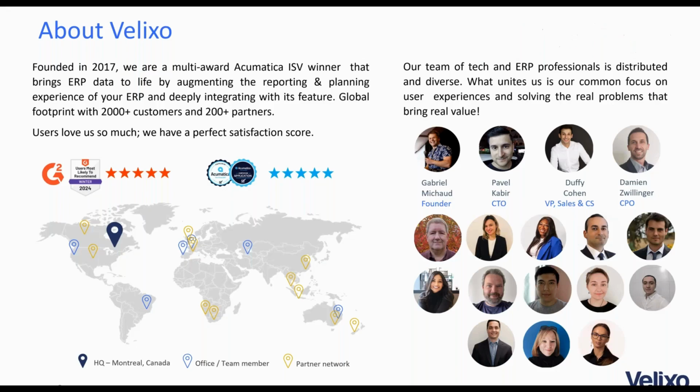So what is Velixo? Basically, Velixo is an Excel add-in that is going to allow you to extract all the data you have in Acumatica and put it into Excel. It can be financials, projects, or any generic inquiry you have in Acumatica. You can combine them all into one single sheet or even one single report based on your needs. And once the magic is done on your worksheet, you can simply push it back with the click of a button into your ERP.